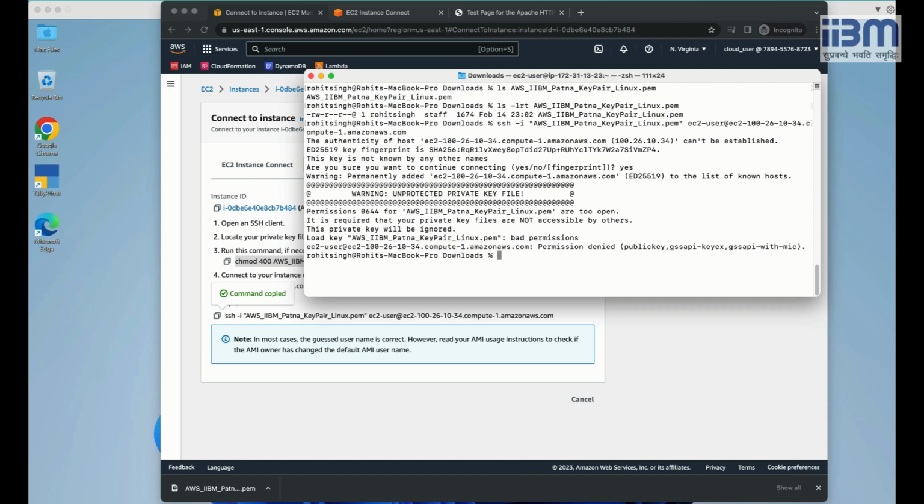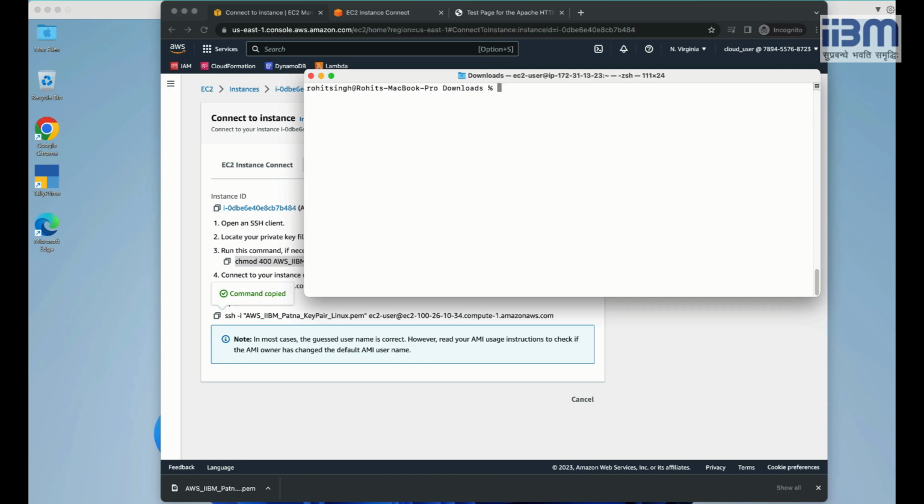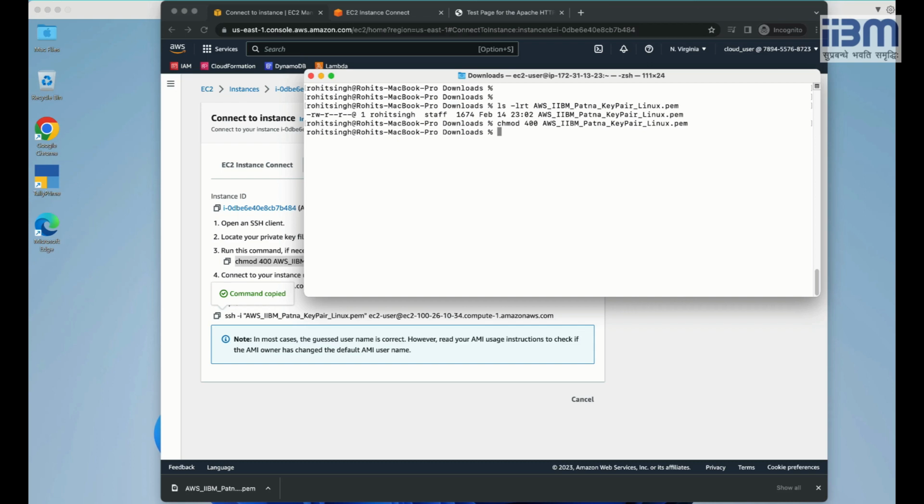Just a minute. Let me clear this screen. Too much garbage. So we have this file here, right? Let's do chmod. We have just opened that long listing of this file, this particular PEM file, so that we can see what difference will happen with this chmod. Now let's do a long listing.